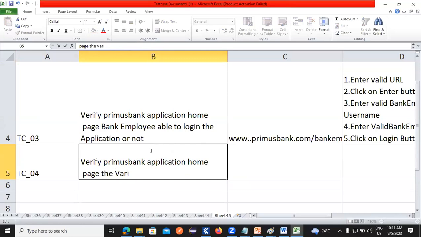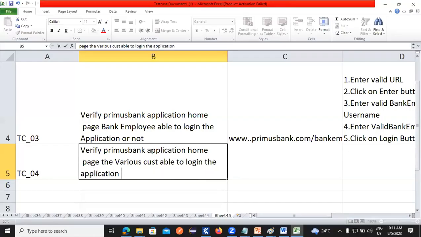The various customers able to log in the application or not. Verify Primus Bank application homepage. The various customers able to log in the application or not.